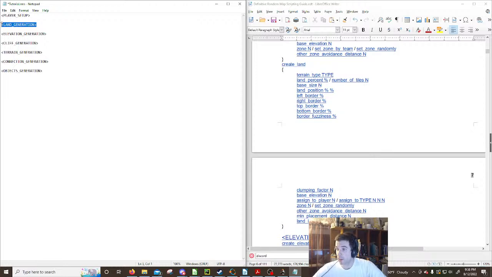So land generation is the only place, with exception of object generation until recently, where you could directly specify where you wanted certain features. So with land generation, you create these objects or these things called lands. And these lands have a certain base size, which is like a square, a box around an area.